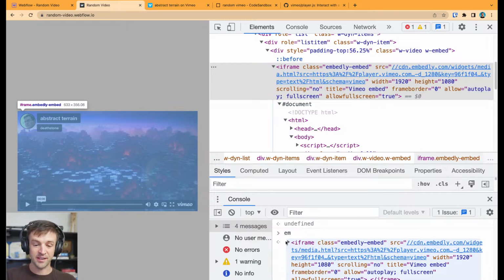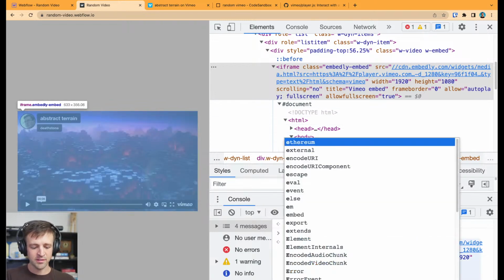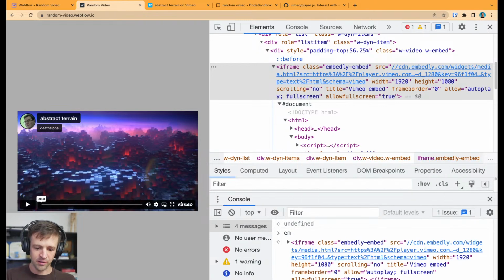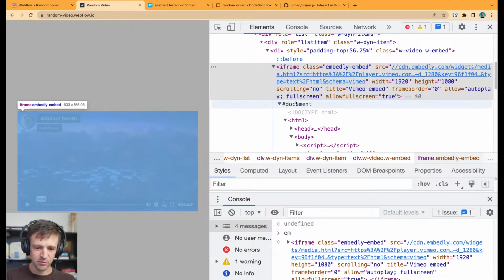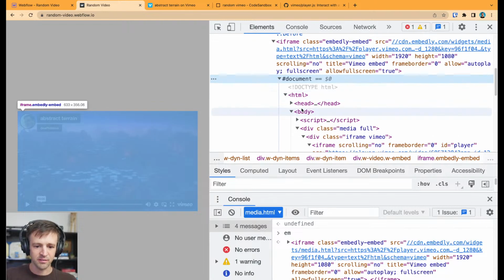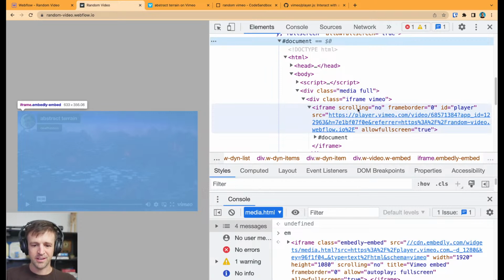Now how do I select things within an iframe? This can be very difficult, and if your iframe is hosted on a different domain, you can't select anything. So normally when this does work, you can say something like EM, our iframe variable, dot content document, and then we want to get the document, but you can see we're already returning null. So I can't access the content document, which is this document that I see right here in the HTML. Let me zoom in. Is it going to work? Not going to work. Sometimes it works, sometimes it doesn't. Anyway, what I'm getting at here is that I have no way of changing this source attribute with JavaScript that I know of.